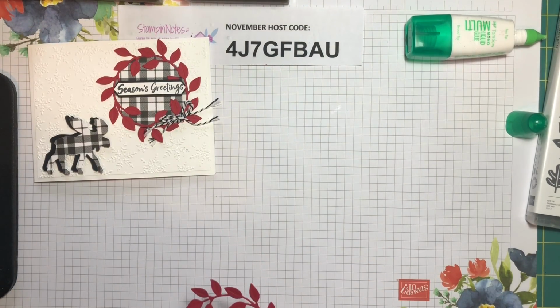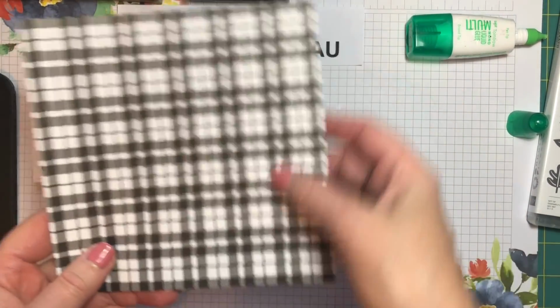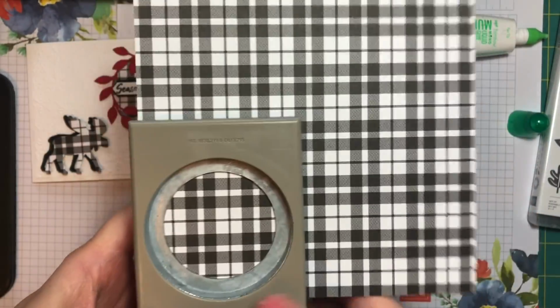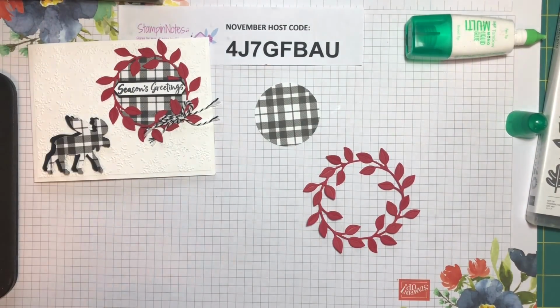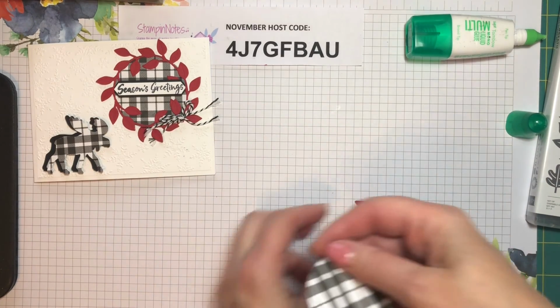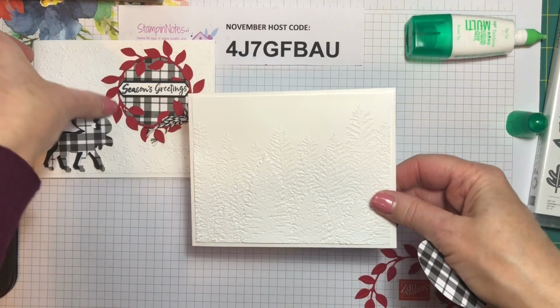And I am going to cut out a 2-inch circle from the Plaid Tidings Designer Series paper. I think this is my favorite pattern or color in that set. I love this. And I'm just going to punch out the background for our wreath. There's the circle. And you will see that this is too big for this, so we're going to shorten that. All right, so here's our card.